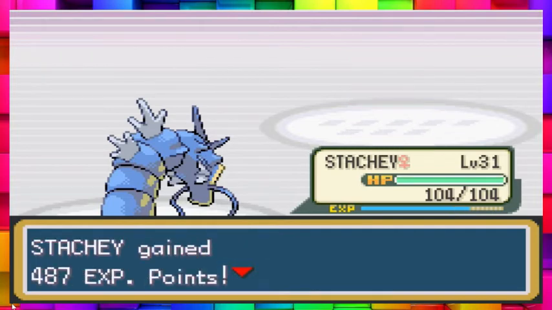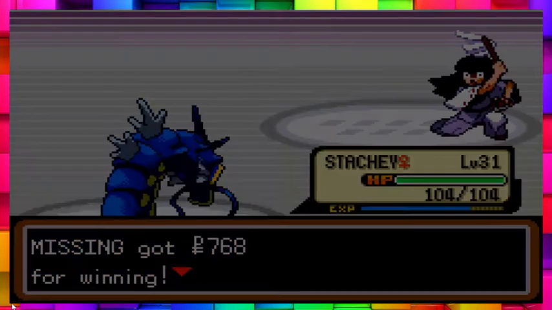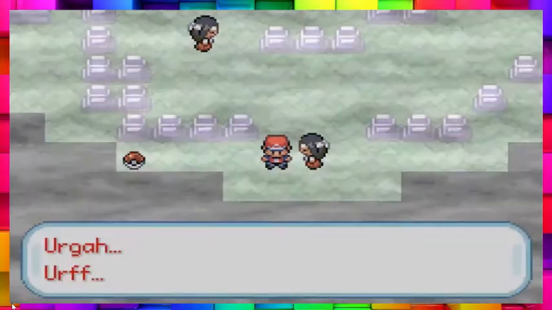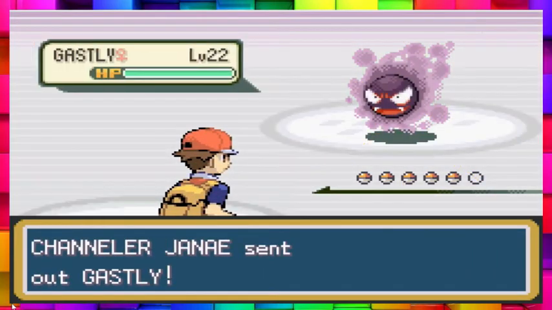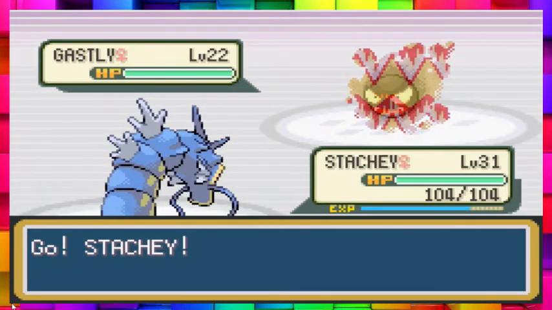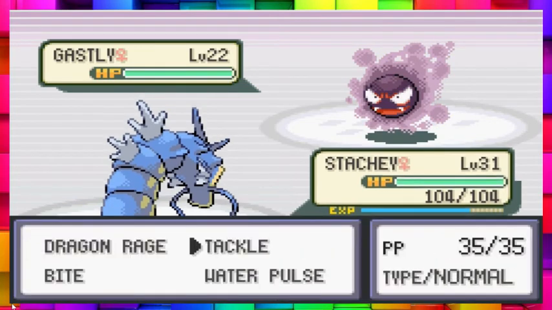Okay, Ghastly's everywhere. I mean, the steady level gain is nothing to scoff at. That's quite nice. They would put a Channeler right by that item. They know that I have this need to collect everything. I can't just let an item sit there. I must have it. Must have the precious.